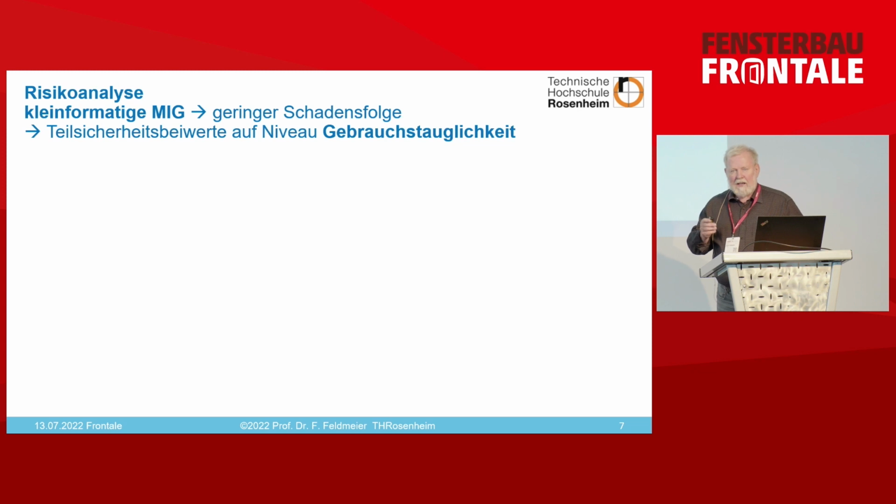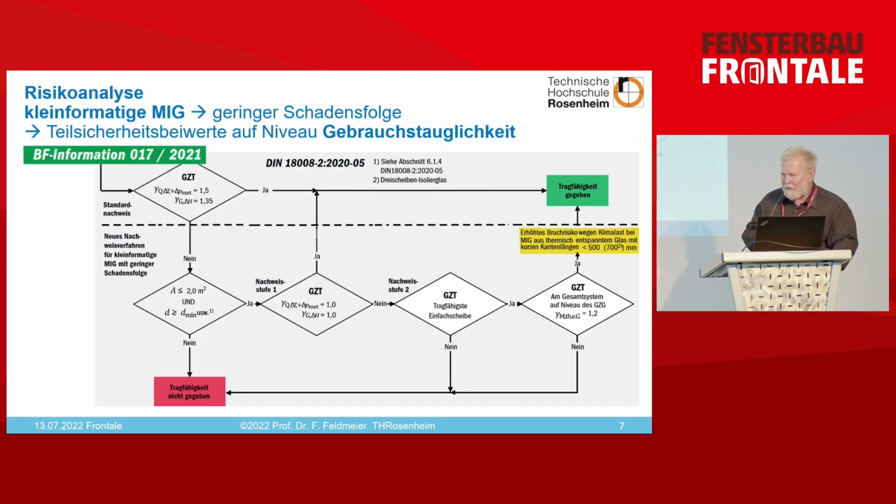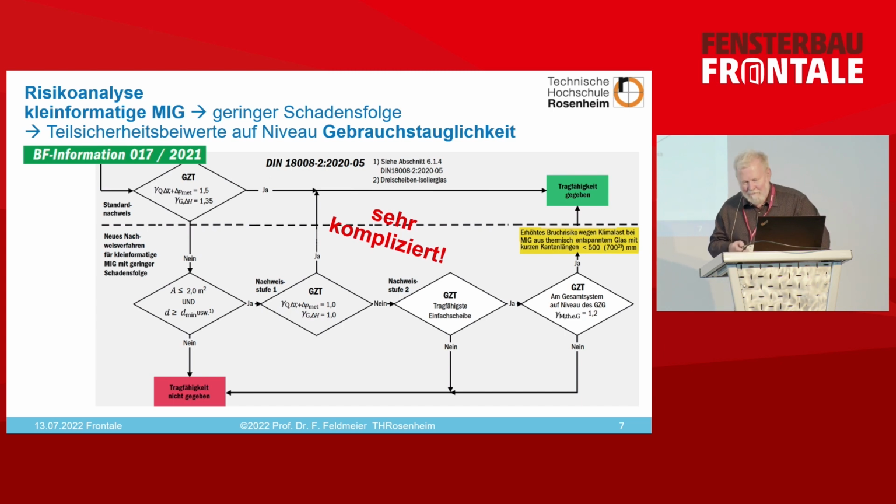So that means talking about likelihood again, 1 in 1,000 glasses can break within 50 years. So that's the breaking risk increased by a factor of 2,000. That's how much it's been increased. So from 1 in 1,000,000 to 1 in 1,000. And for that, they also have a rule as to how to prove that. So I have the BF rule. So there is a publication that was published. This is where the diagram came from. And it is incredibly complicated, as you can see.